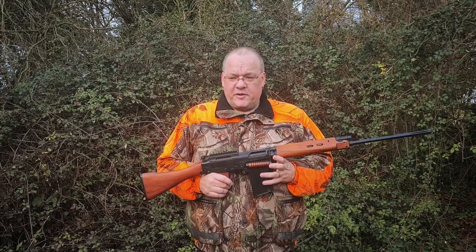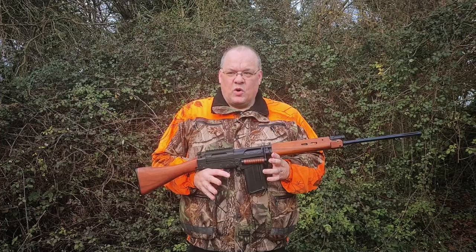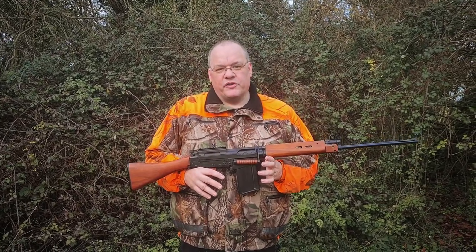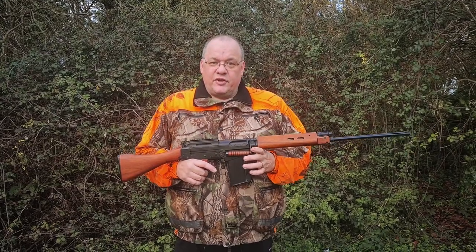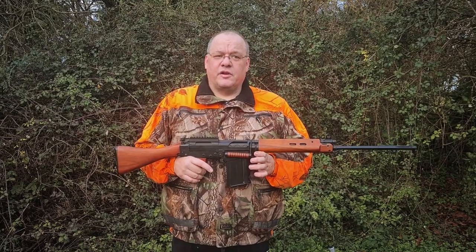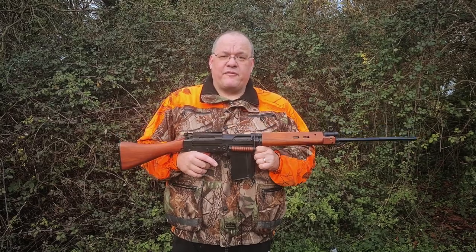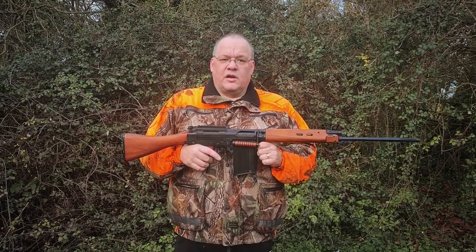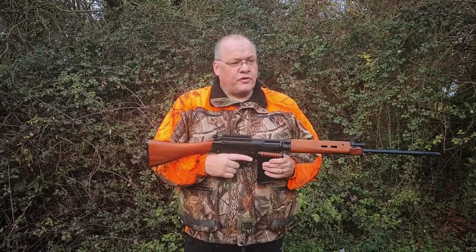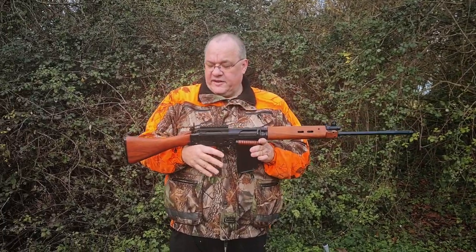Now, to be perfectly honest with you, the level of accuracy that you'll get with something like this isn't what a proper airgun shooter really wants. But if you've got youngsters in the house and you want to teach them how to shoot, something like this, which is non-lethal, is a perfect platform. Trigger control, sight alignment. This one has peep sights, front and rear. So you're able to look through, able to shoot, and it's perfectly safe.